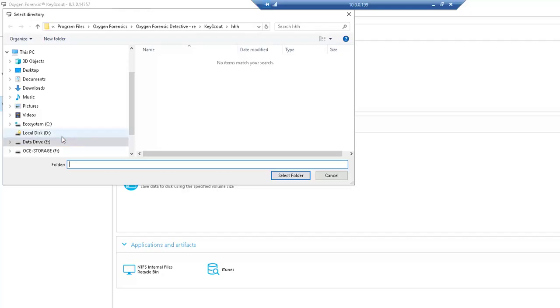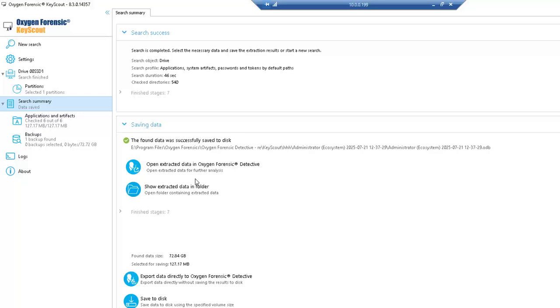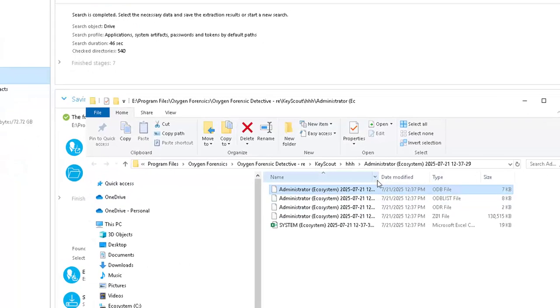So I'm going to turn it off, then I'll come back and I'll save to disk. And I'm going to put it in that same folder I made before, HHHH, where I didn't have the room with that previous collection. So I'll select that, and off it goes, saving out the artifacts. And I want to do this just so we can see the resulting ODB data. Okay, so show extracted data in the folder. Let's go look.